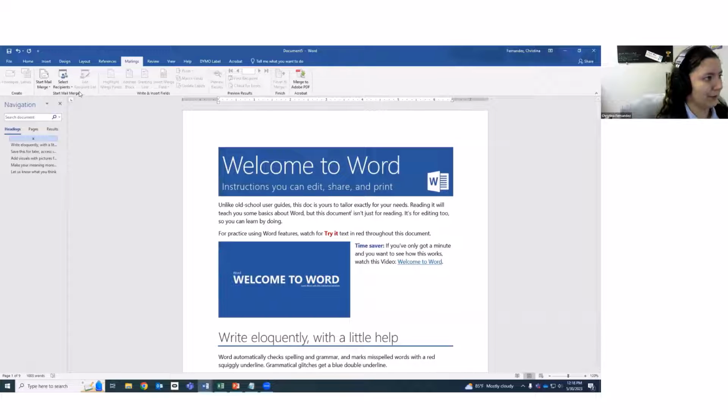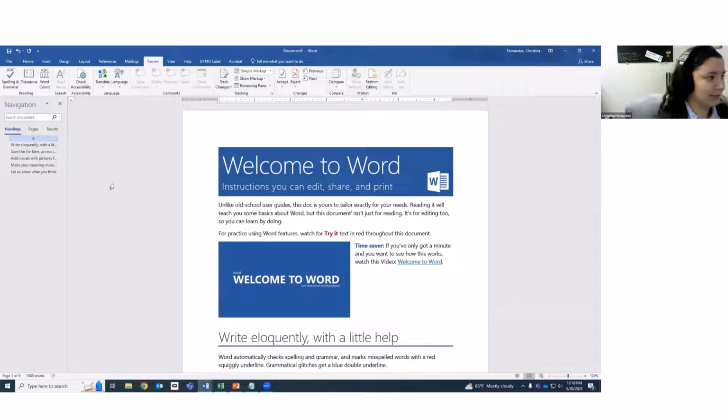This relates to mailing. We're not going to really cover that here. This is your review. It's super helpful. You have a built-in spelling and grammar checker. You have a thesaurus if you've decided that you've used one word too many times. If you've said flower too many times, maybe you want to use a rose, maybe you want to use an iris. This is just a basic example of improvising that.